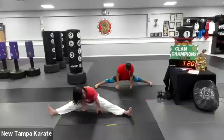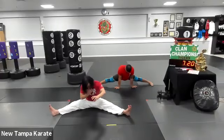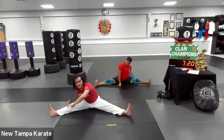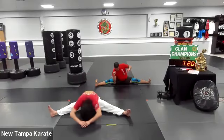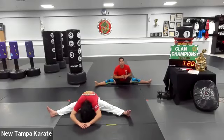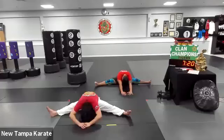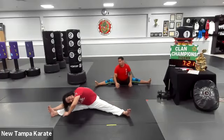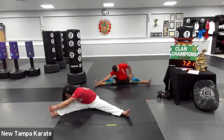Move those legs. And seated splits. Reaching down and in front of you. Try and get your forehead to the mat. And reaching for one leg. Doesn't matter which side, try and reach with both hands.